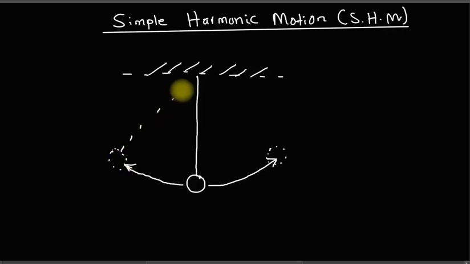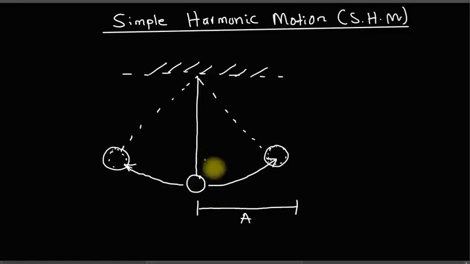So the maximum distance from its equilibrium position is called its maximum displacement, and on a linear scale we can represent it like this. We call this the amplitude. All right, and this simple pendulum has its maximum velocity when it passes the center. The maximum velocity is denoted as v, or you can call it V max. Maximum velocity is equal to the angular velocity times the amplitude. We just got our first formula.